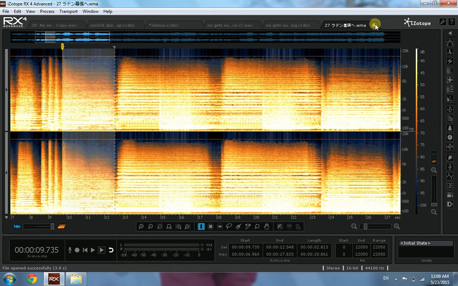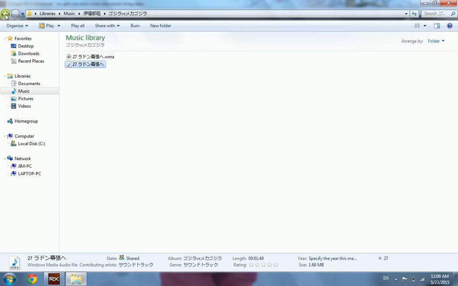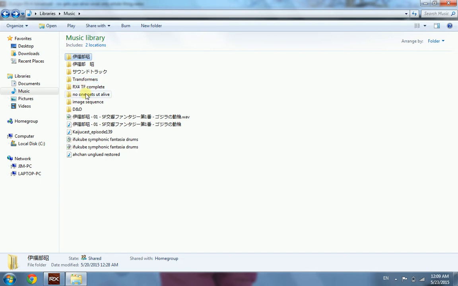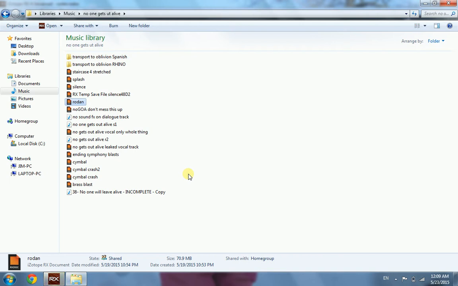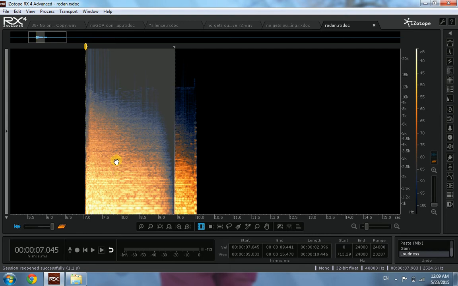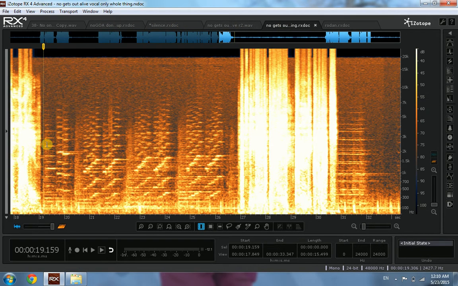And I simply copied that into, where is it? Rodan. And I started pitch shifting it, and I started playing with it, making it less aggressive. So what I can do in here is, instead of replacing the sound, I can take a timpani, put it on top of the brass blast, and I can copy the whole thing and put it back in. So I kept doing this over and over, and I would A-B that reference track here.